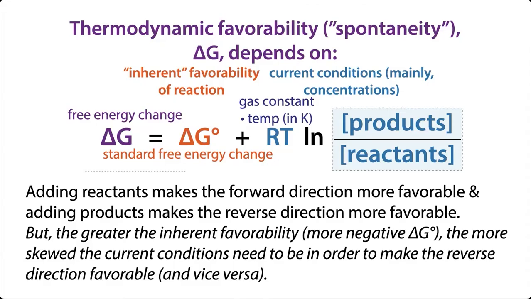But typically, you're not going to be at standard conditions, but it's useful to know the standard condition free energy changes because then we can use those to calculate the actual free energy change, the actual delta G, if we know the concentrations of products and reactants, that is our Q, and we know the standard free energy change, which we can look up in a table.